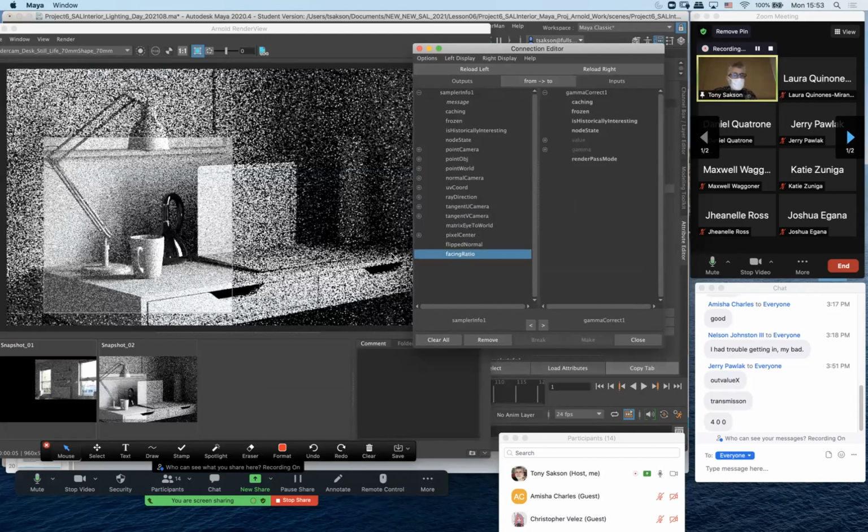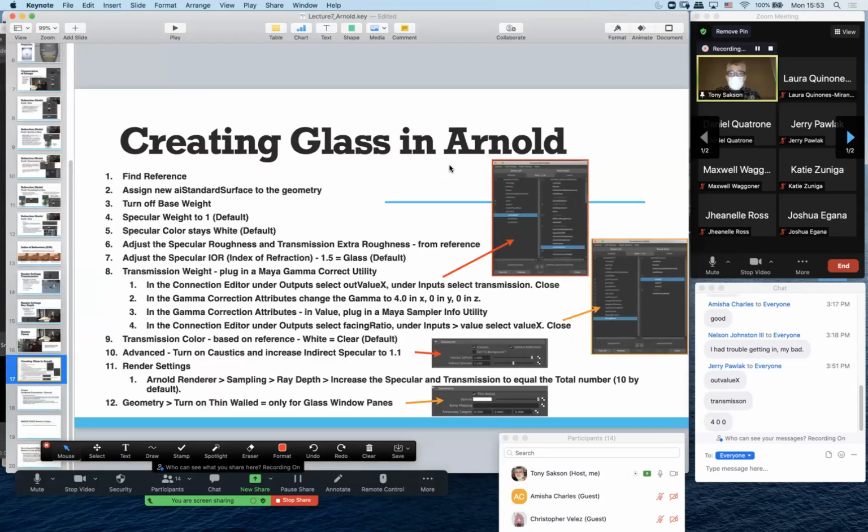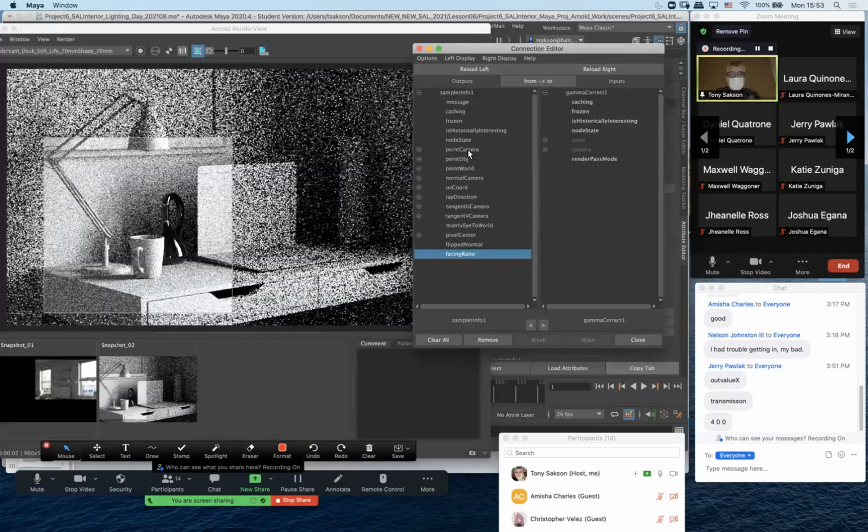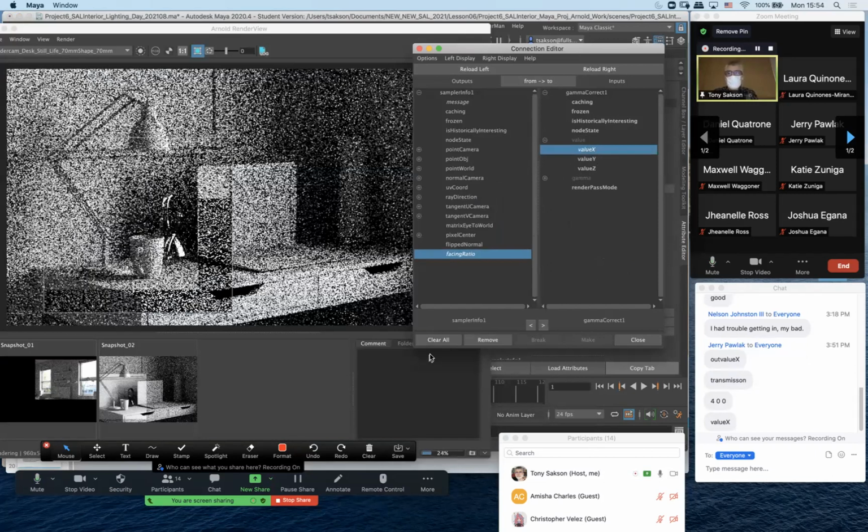Where do we plug it in on the right? So outputs, facing ratio, inputs. Yep, you got it, value X.